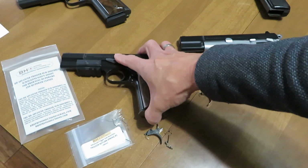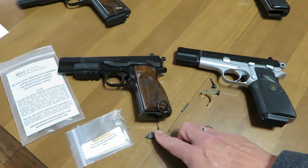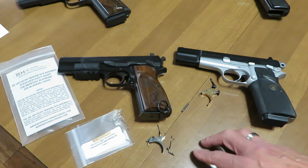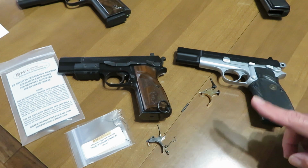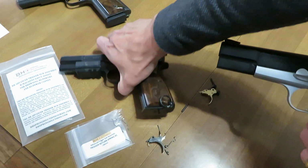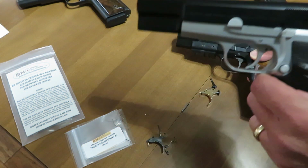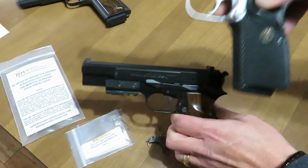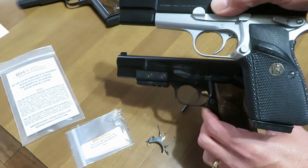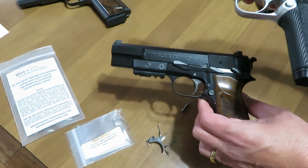And this is the short version of the benefits of the new BH Spring Solutions Advanced Trigger Subassembly with Magazine Eject Assist Spring. And probably the best way to show these benefits is to make a comparison. First thing I'm going to do is show you positioning in the trigger guard area. We'll see. This is the positioning in the trigger guard area in an unmodified Browning High Power, actually new in the box, 26 years old but never fired nor modified.